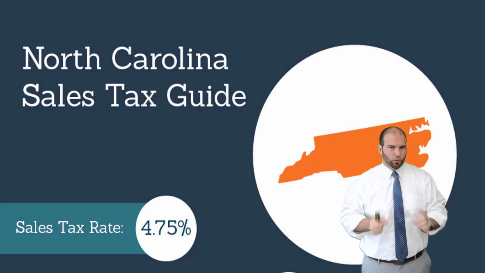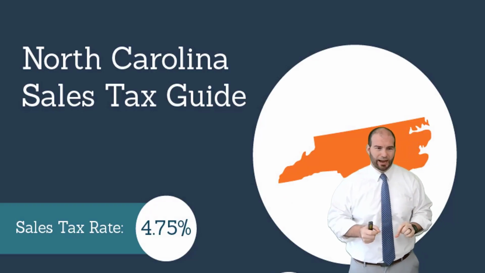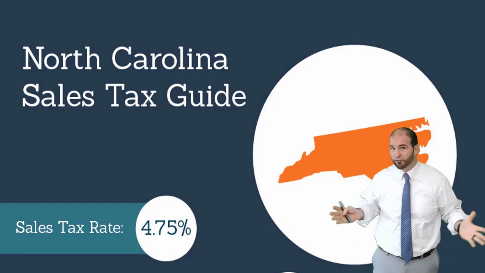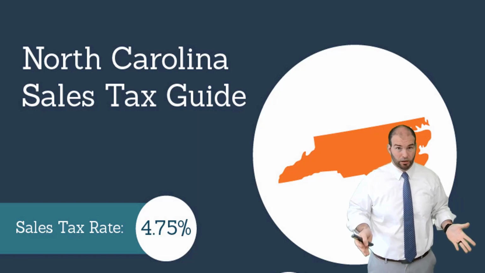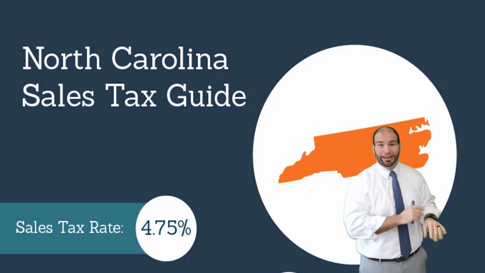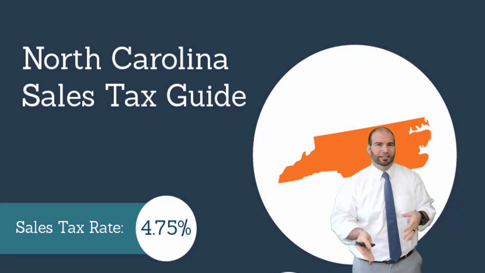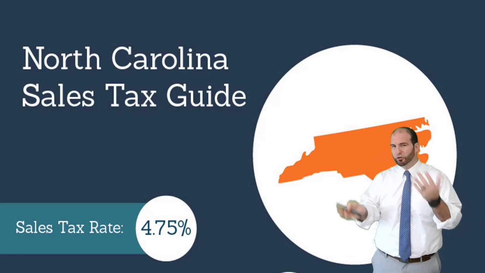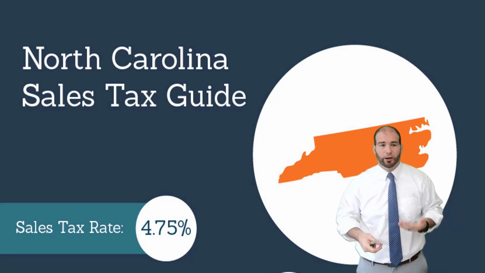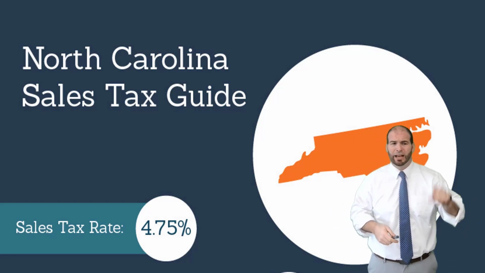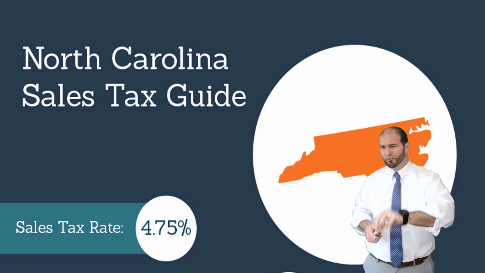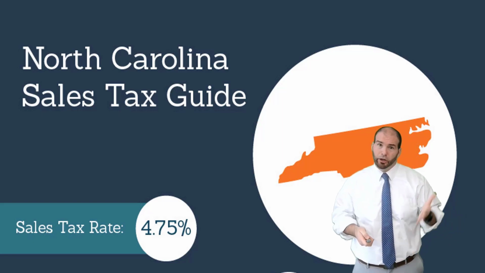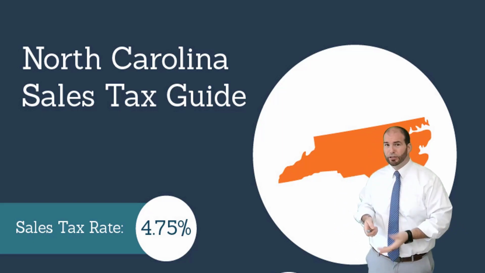So in North Carolina, the sales tax is 4.75%. That can vary in every different state. There are some states that don't even have a sales tax. And again, you can't not tax anything, but you still have to have money. So states that probably don't have income tax probably have a higher sales tax, and you have to make up the money somehow. But in North Carolina, we have a flat income tax and a sales tax rate of 4.75%, which means every time you buy something, you have to add 4.75% to it.